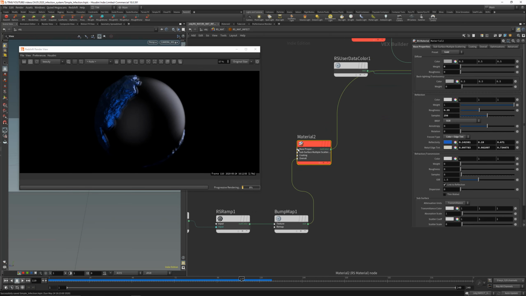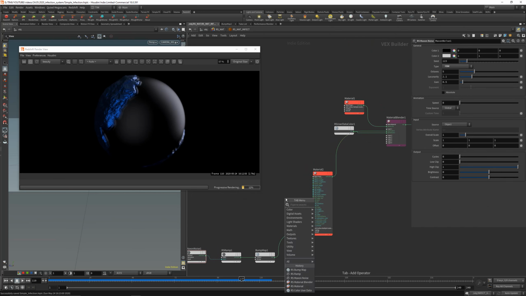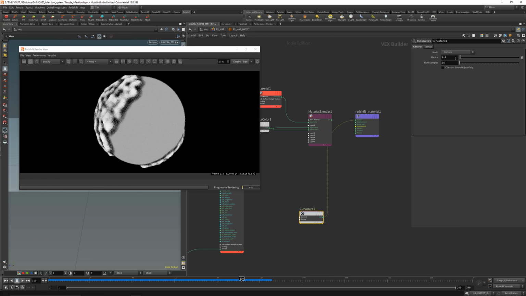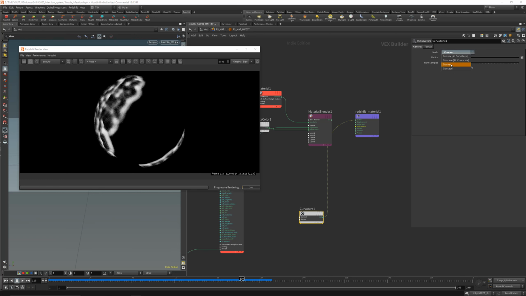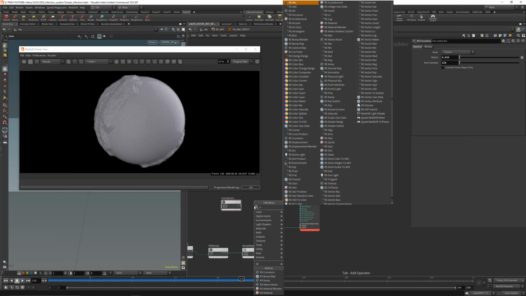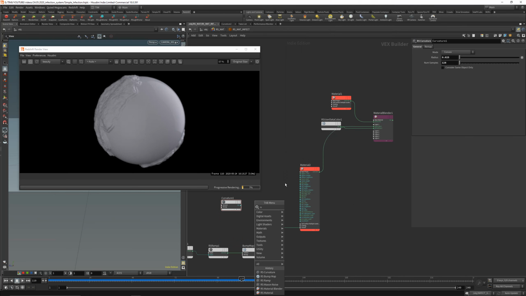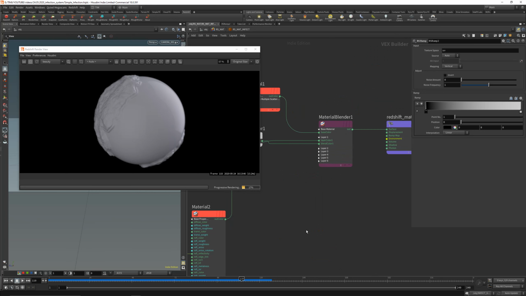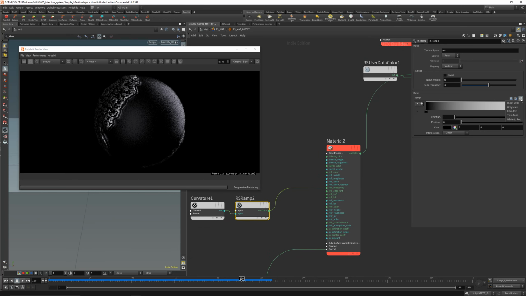What you can also do is change the reflectivity a little bit, so place down a curvature. Let's just first get it into the surface, and let's get it to concave, or let's get it to convex. 0.025 for now. Let's adjust the samples a little bit. Make a ramp, so type RS ramp, and now we can re-ramp our curvature and pipe that into reflectivity. And the cool thing is you can get something like that. And of course it will grow and grow until it's finished.